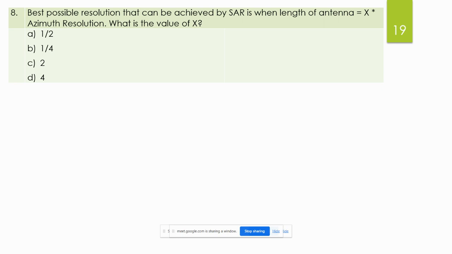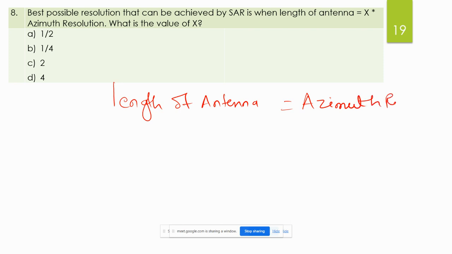Here, the answer will be 2, and I will tell you why: because for SAR, the best possible resolution which can be achieved is when the length of the antenna is considered. The opposite statement has been used: the best possible azimuth resolution is length of antenna by 2.